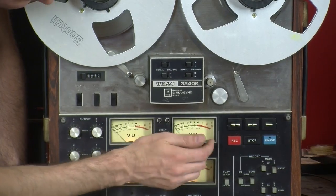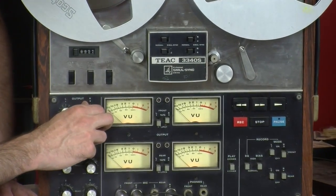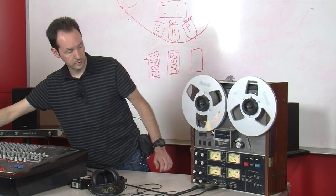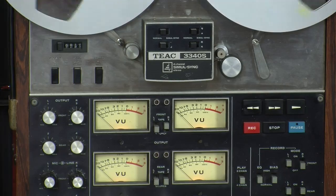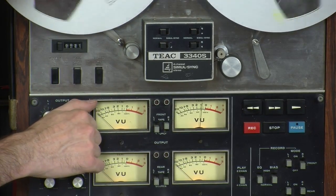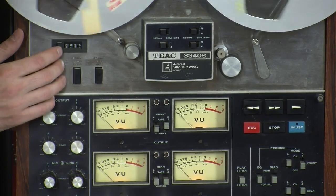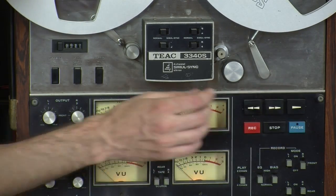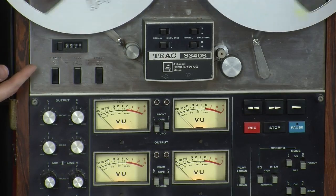Okay, now we monitor tape here, so bring that up a bit. We should hear, and there's our drums. Be careful. How bad is it? Wow, that's hot as hell. Okay. Keep rolling. 25. Okay. All right, there's our new 0.